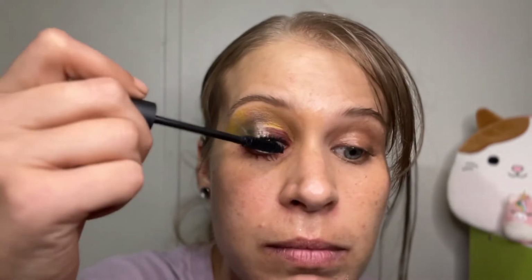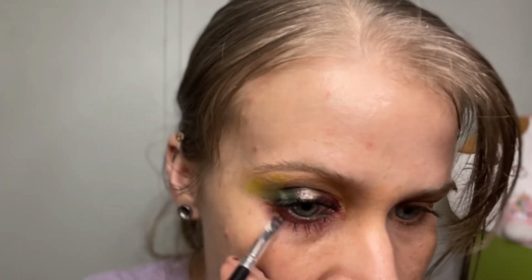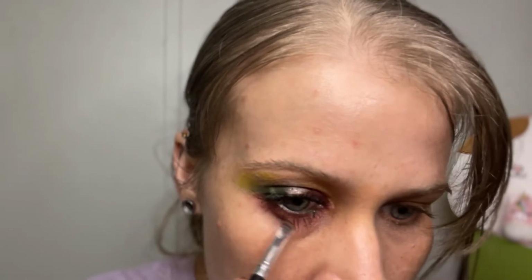So while all those smudges are drying, I'm going to go in with my second coat of the Aubergine Beauty. Now I'm just going to use a small brush and get rid of all these smudges if I can. Okay, so those smudges weren't that hard to take off, so I don't think it'll deter me from using that mascara again since it works so well. But anyway, here's the finished eye look.